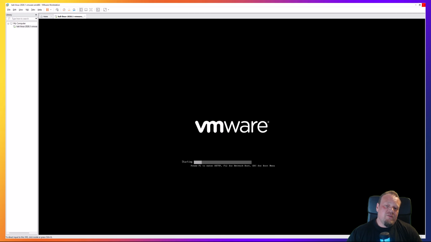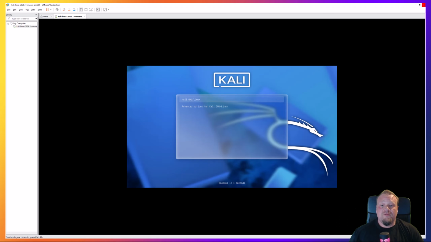Now, if this fails, there's another thing we could do, which is to go ahead and create a file inside the Linux machine that will enable the mouse. This is a very common problem, and I do feel this is kind of not the most interesting solution of them all. It should work out of the box.